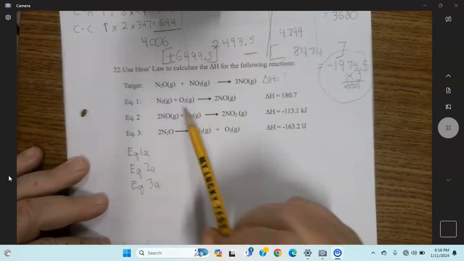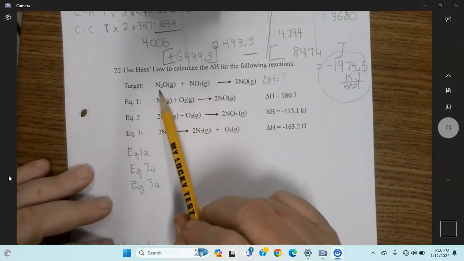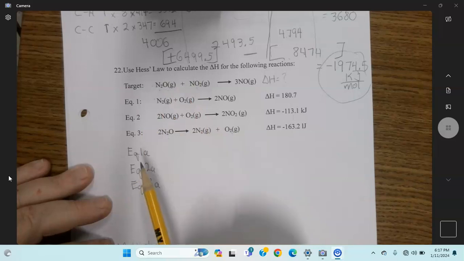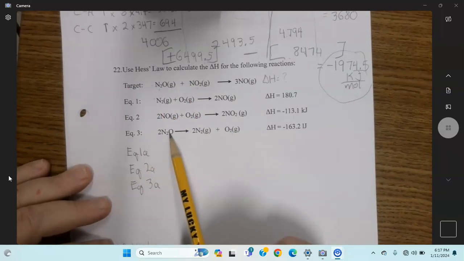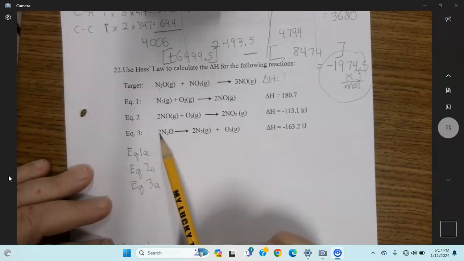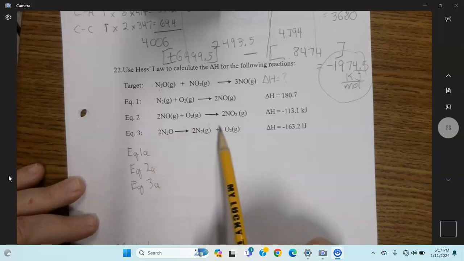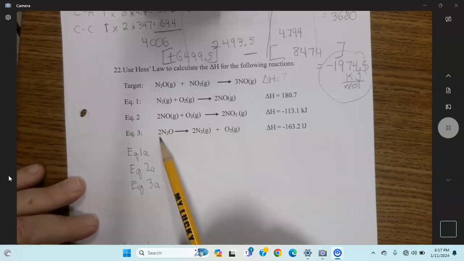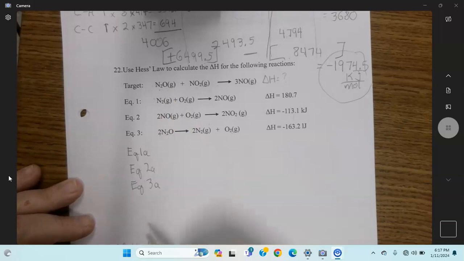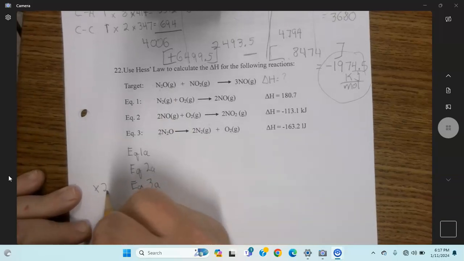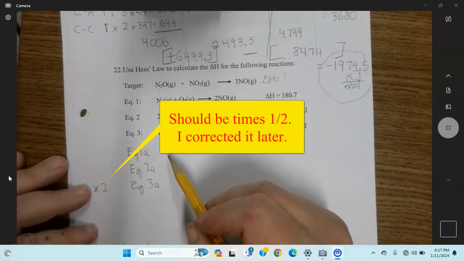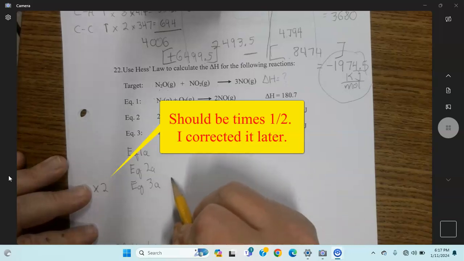So we see that N2O here is on the left side. The two things you want to ask is which side of the arrow is it on and what is its coefficient. So it's on the left side of the arrow and it has a coefficient of 1. So this one is on the left side of the arrow. That means we don't have to reverse the reaction, but it has a coefficient of 2. So what we're going to do is multiply this equation by 1/2 so that 1/2 times 2 becomes 1, and then you'll have 1 N2O that matches up with 1 N2O there, okay? So over here I'm just going to make a notation, times 2. That's what X2 means, times 2. So I'm going to come down here without reversing it, just come down here, multiply this by 2, and you get N2O rather.